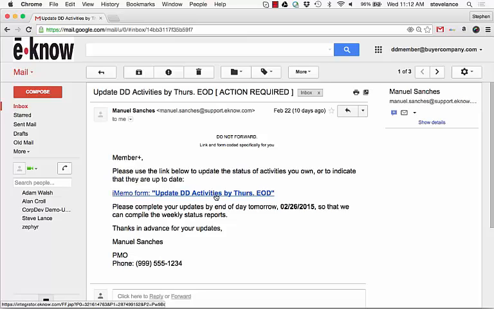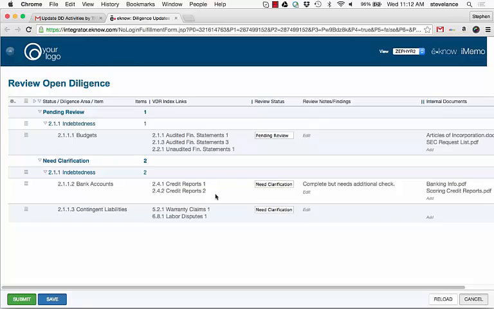It's important to note that I will still be required to authenticate. Now, we've skipped the authentication to keep the demo short. By doing so, I'm presented now with what's called an iMemo. And you'll notice on this iMemo, the user now has everything they need to be productive. I have everything from the question. I have the ability to show the details of the description. I also have these index links.